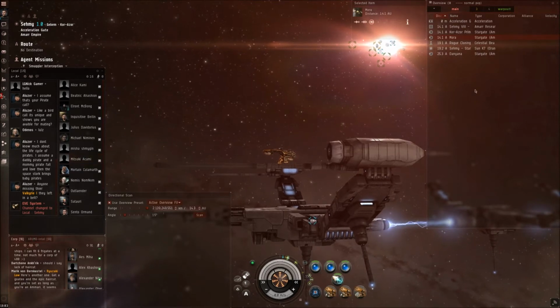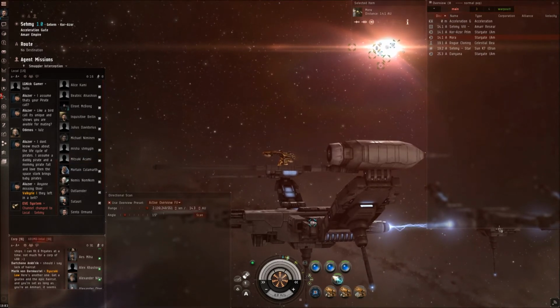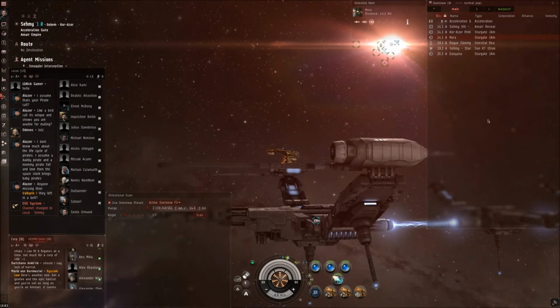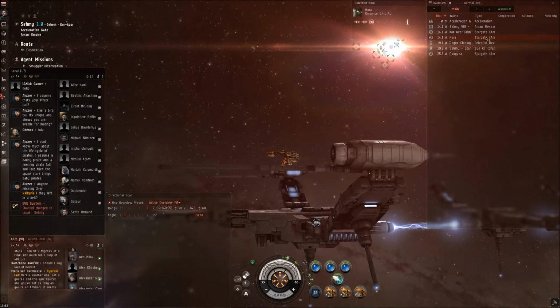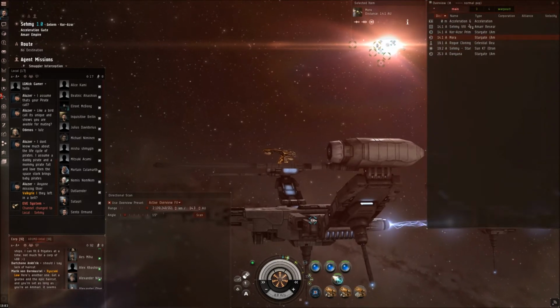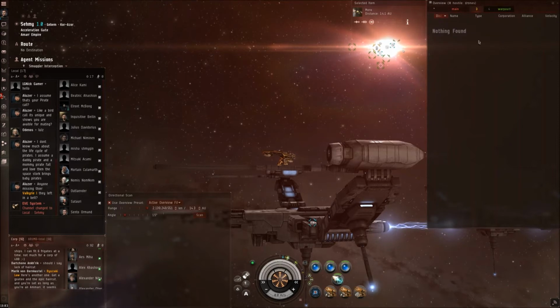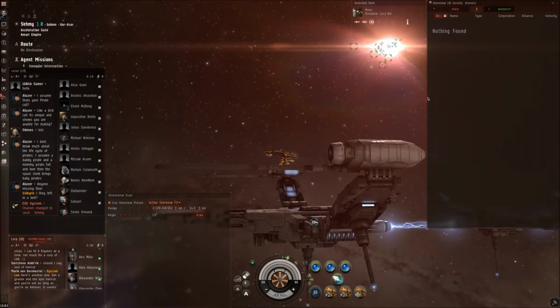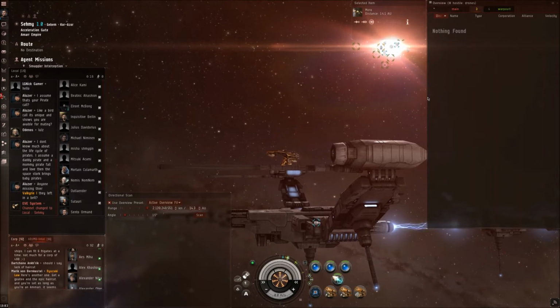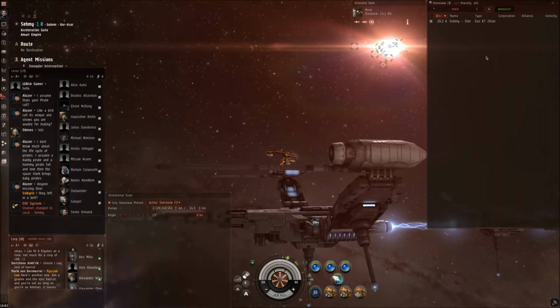Over on the right side, you see my overview over here. I like a nice big overview. Gives me a lot of information. You can see I have a main here. We have like a PvE, normal PvP. This I switch to if we're in a big fight. It just shows all of just the hostiles and any drones.